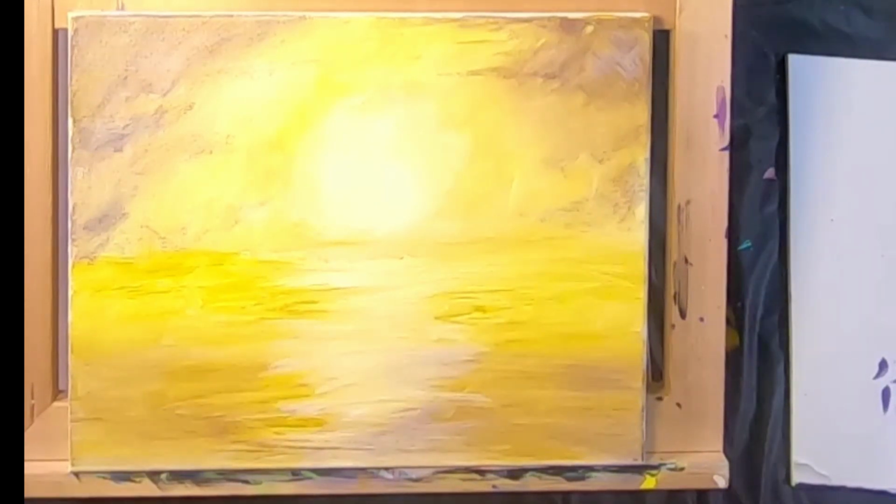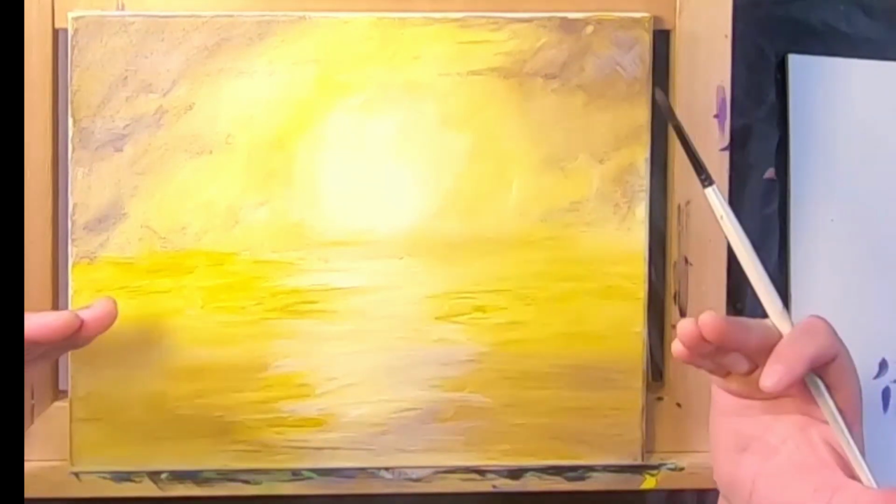Oh, this is great tea. I'm enjoying this. Okay, so next thing we want to do is create our next layer a little bit closer to us.